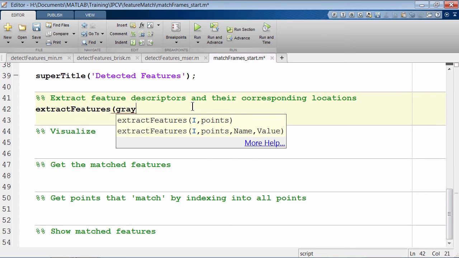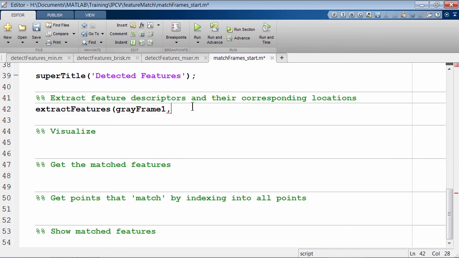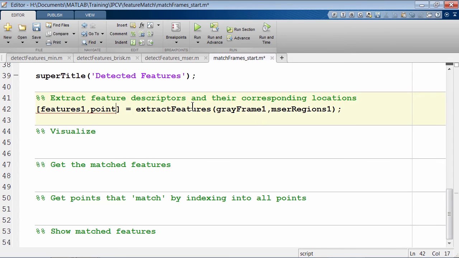So in this case, that is grayFrame1, followed by the output of the feature detection for this frame. So in this case, it's going to be MSERRegions1. The output of this function is the list of feature descriptors and their location points. So here we can say features1, points1.